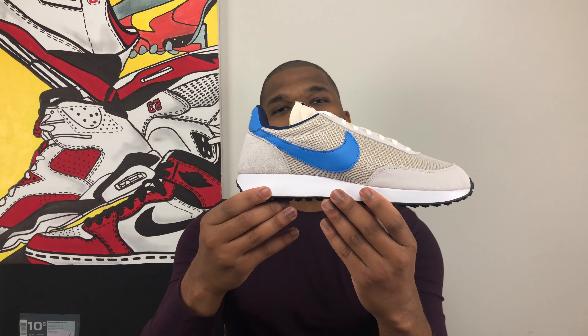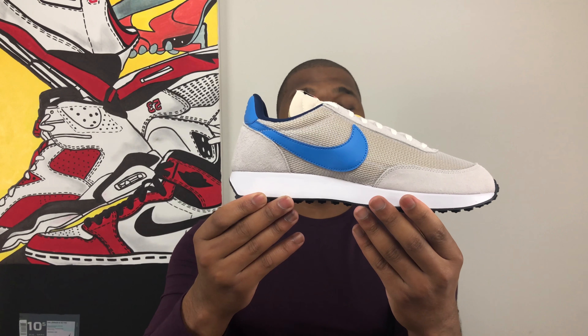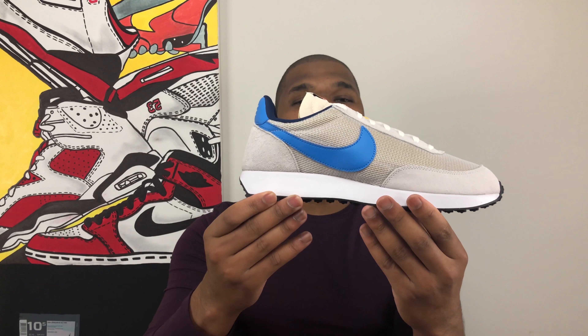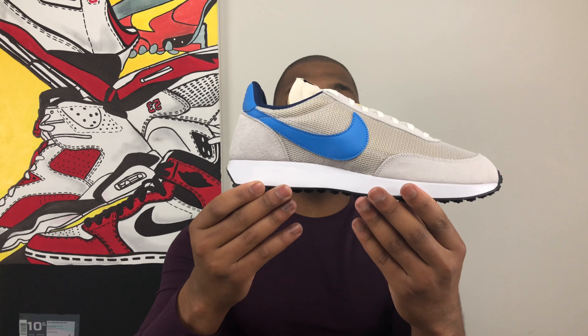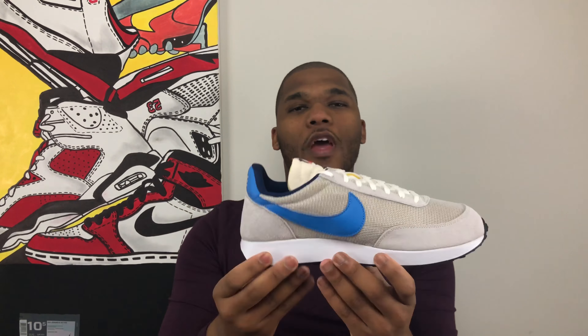Sneaker history 101 for those of you who don't know anything about this sneaker and how classic, amazing, and iconic it is. Nike was really coming out with some new technology and new sneaker models in 1978. Honolulu, Hawaii hosted a marathon in which Nike debuted the Air Tailwind. The interesting thing about this sneaker was that word 'air' — this was in fact the first iteration of Nike Air technology: full-length Nike Air in the midsole of the shoe.